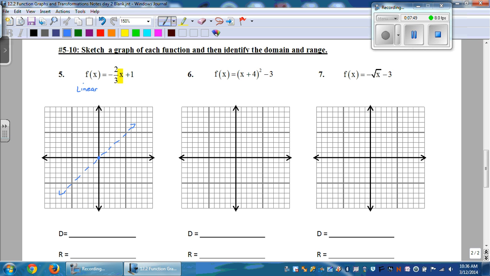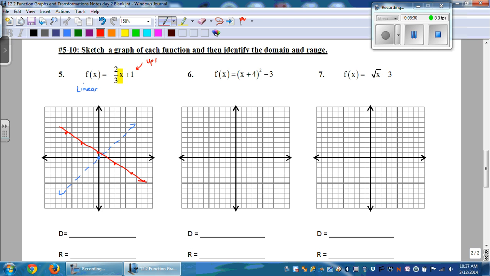We need to figure out where we're moving it. So the number at the end here is the shift that goes up or down. So we went up 1, and this -2/3 is the slope that we're going to shrink or move. You should know how to draw a line. So this is my y-intercept, so we go up 1 and put a point there. This is our slope, so our slope goes down 2 over 3, down 2 over 3, or up 2 over 3, up 2 over 3, and make a solid line.